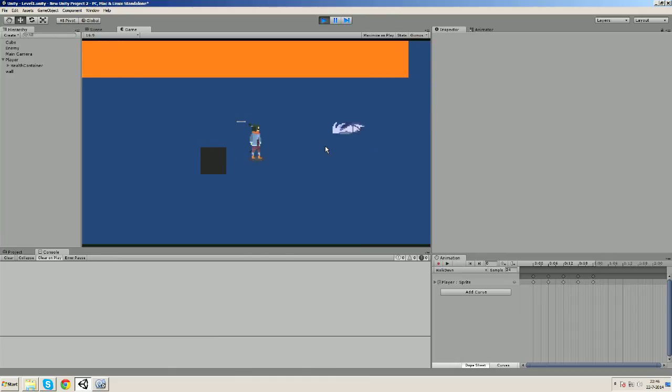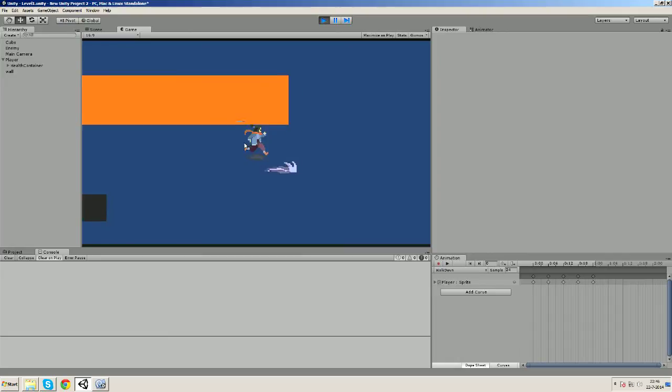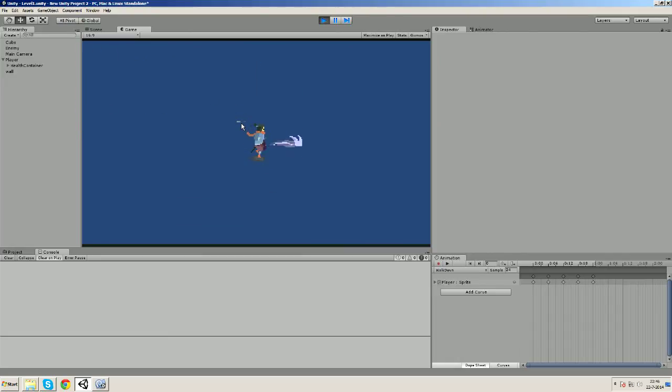So right now we're playing, and if we get hit, we don't get hit for 0.5 seconds.